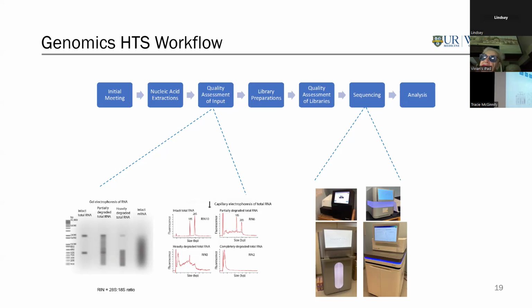But that's what you should rely on, right? Someone with experience to say, oh yeah, we have seen this before. Yes, you're working on FFPE tissue. It's not surprising. You want to do a different type of assay. But this is where our expertise helps. We've seen so many different things, and you would be surprised by some of the things that I've seen. Nothing can surprise us anymore. And so that's your benefit.